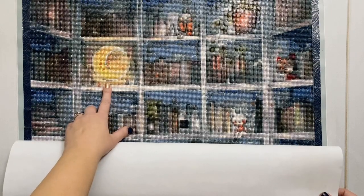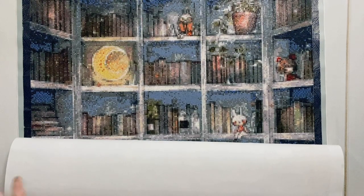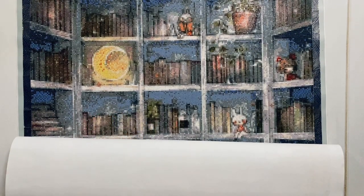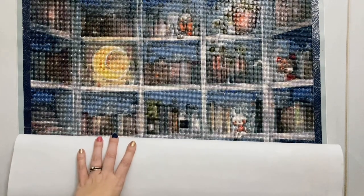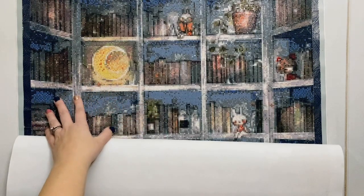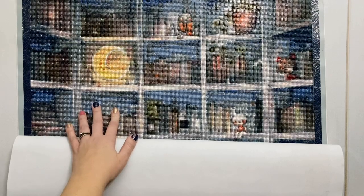I did initially kick around the idea of adding some special drills to this kit. At the time of my purchasing it, DIY Moon Shop did not have one of their special treatment packs available for this kit. A special treatment pack is just an add-on that you can add to your order of a kit. They have it with a lot of their kits, and it's a mix of different special drills that you can use to enhance your kit. Like I said, at the time of ordering, this one did not have one available.